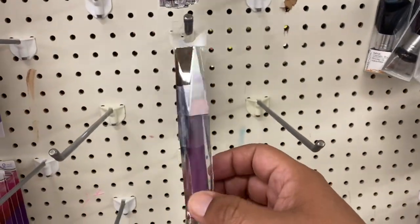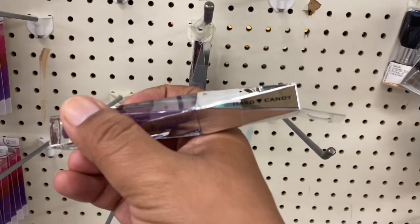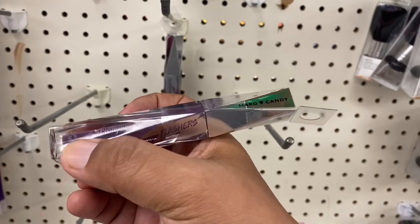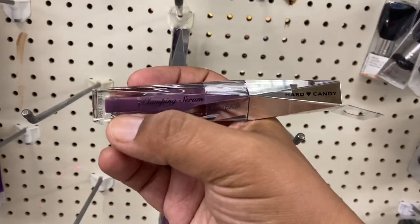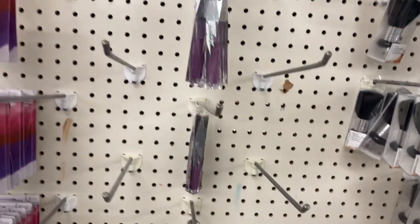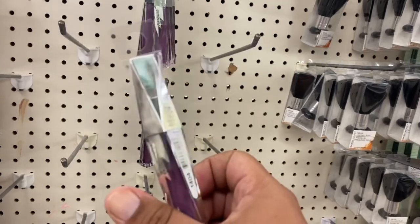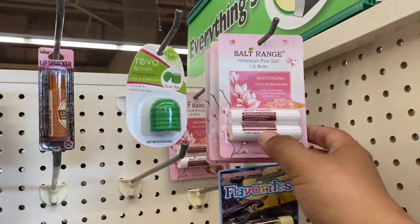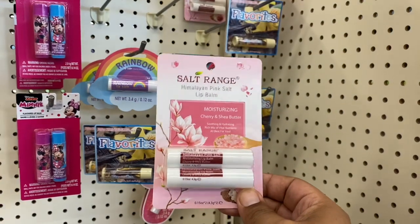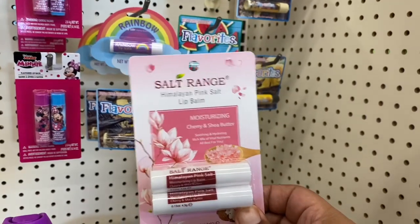This just caught my eye — this is Hard Candy! I know a lot of you are big fans of Hard Candy. They have tons of them here, and this is the only Hard Candy item I see. I'm definitely going to grab some for a future giveaway. I've never personally tried this, however my best friend swears by it and says it's the best thing ever. So Gigi, I'm picking it up based on your recommendation!